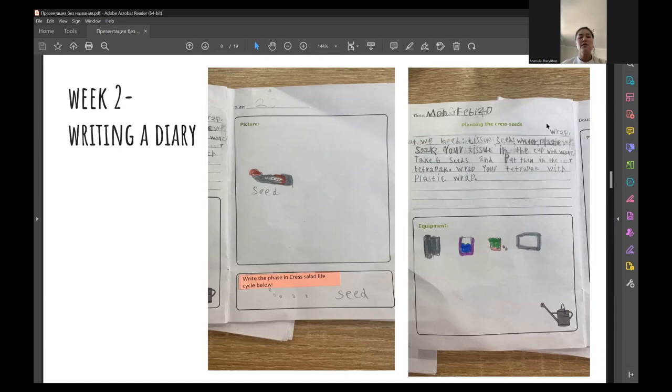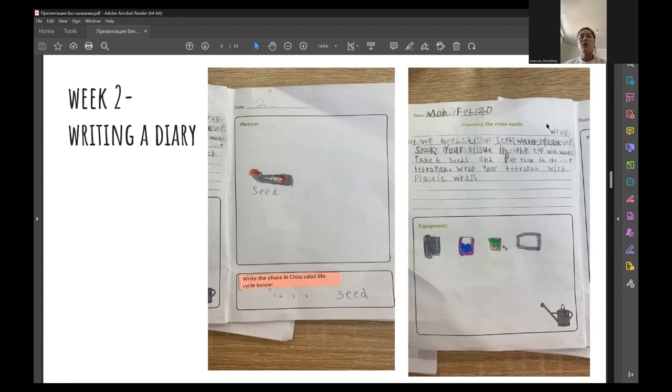Also, at the same time, we still have lessons, and the plants are growing, and you need to do something in the lessons except the experiment. We had this writing diary. It was a great idea. I highly recommend you start writing a diary if you want to have the experiment, because they can systematically assess themselves.